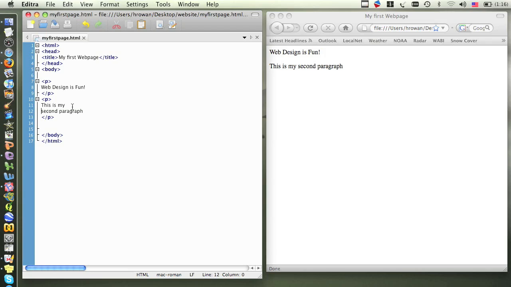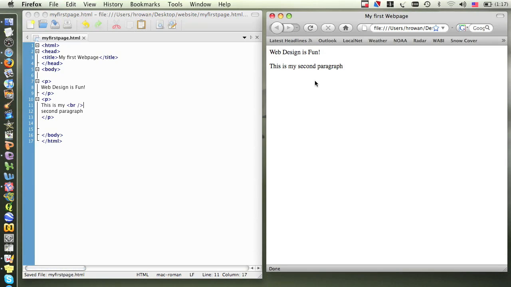The BR tag, which stands for break rule, is one of the exceptions to the rule about having to have a closing tag also. Instead of typing an opening and a closing tag, wherever you want the end of your line, type in the opening caret, BR, a space, a slash, and then the closing caret. This is called a self-closing tag.